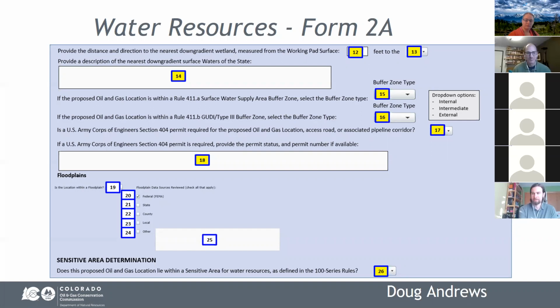Moving on to data fields 15, 16, and 17. These are brand new data fields that are being driven by Rule 411. These are for when your location is within a certain distance of a surface water supply area, or a GUDI type 3 well.